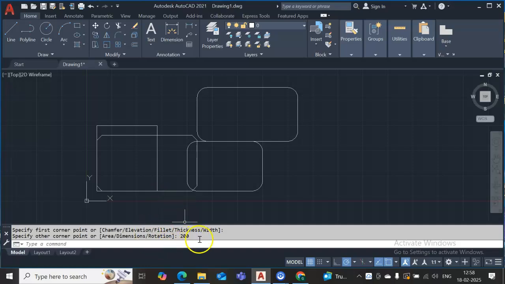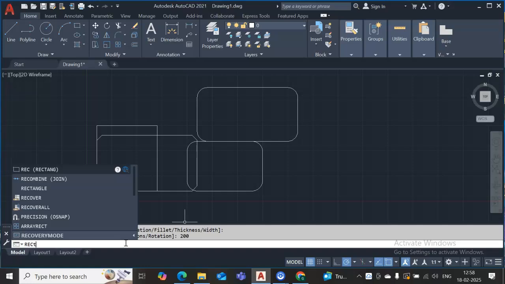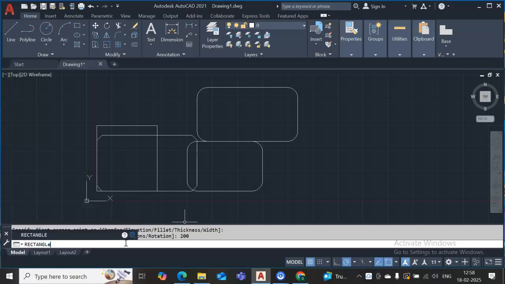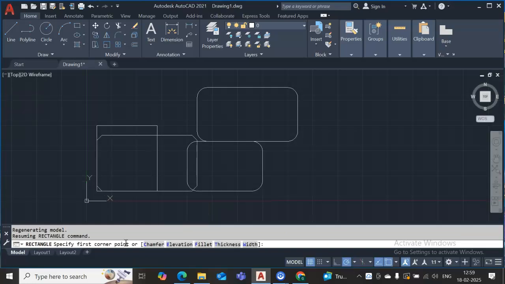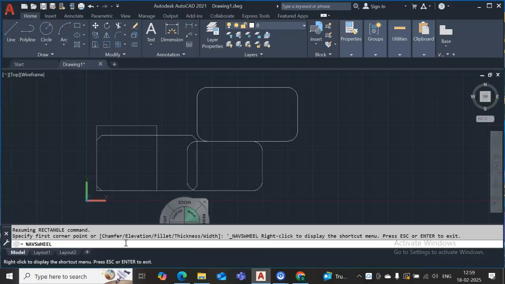And the next one is the rectangle width. So we should also assign the width value. W. Right click to display the shortcut.